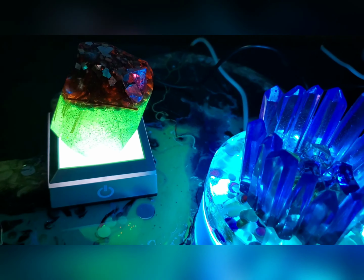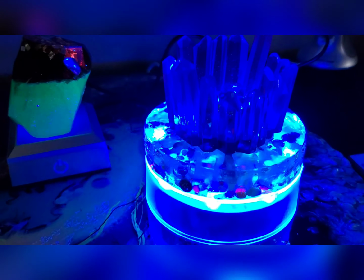Now here's some new molds sitting up on light stands. Really cool. Just beautiful. So the molds run between $10 and $15. Does not come with a light stand. You can get those on Amazon.com.